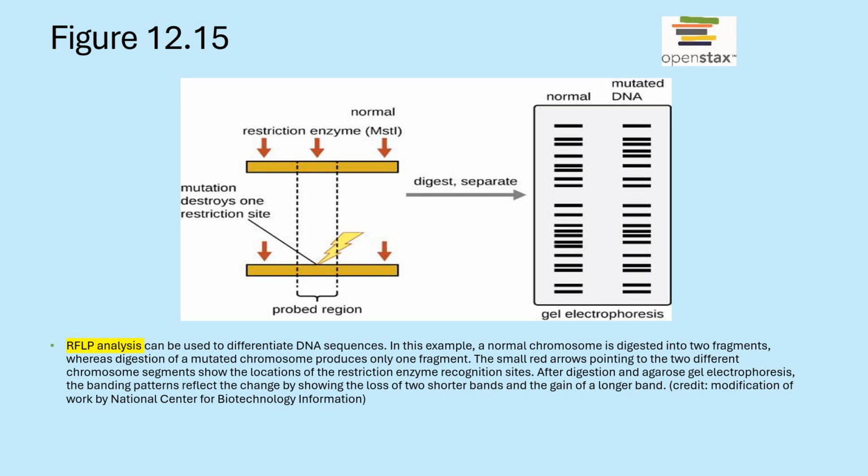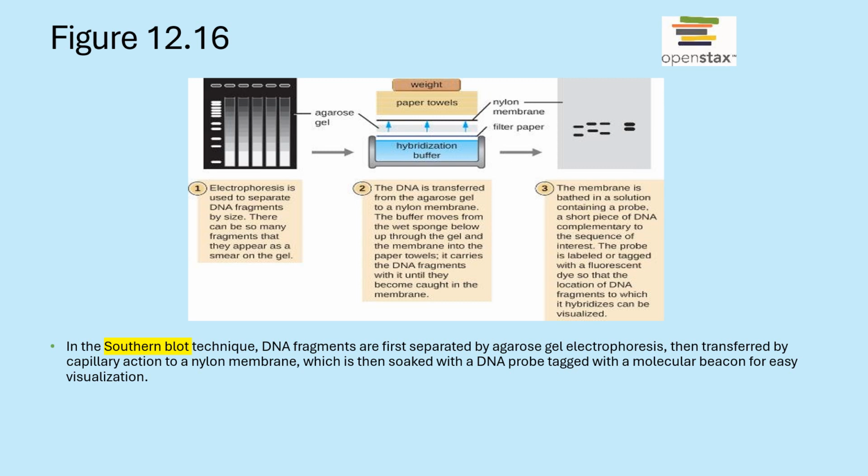For the RFLP, once again, you're going to take some of the fragments, run them through electrophoresis, and compare some of the bands where there are differences. In the Southern blot, like I said, you're looking at fragments. It's still electrophoresis. You look at fragments of the DNA. So over here, each one of these dark colored lines is a fragment of the DNA. So if you've been doing some manipulations, you can see whether you got the fragment of DNA in that you want. Is it there?